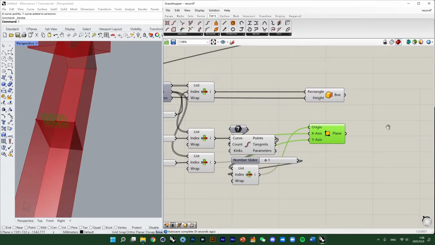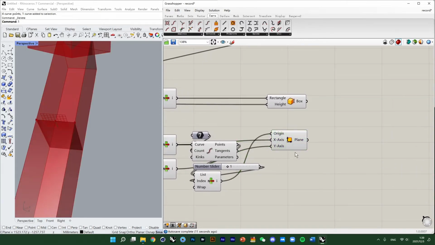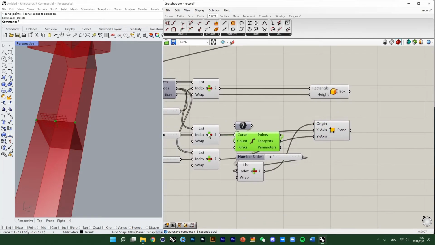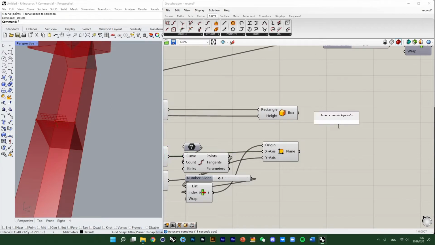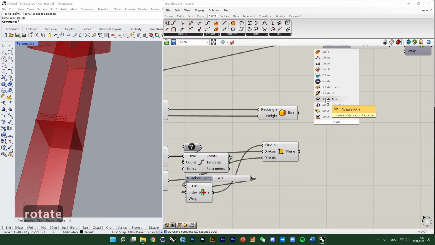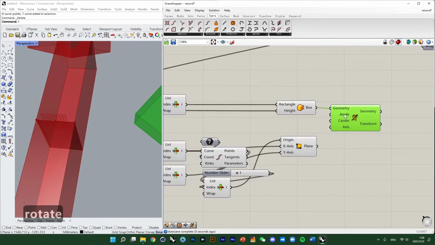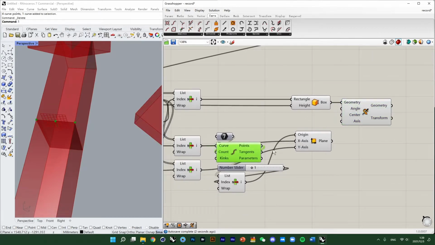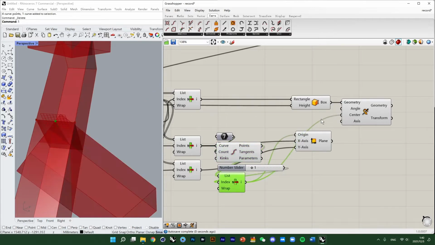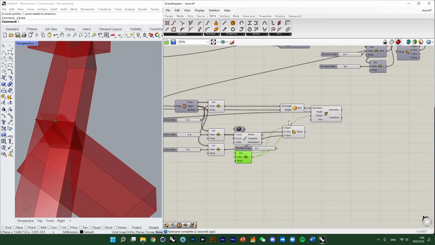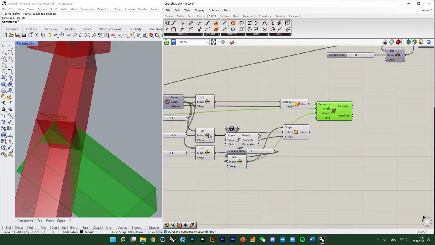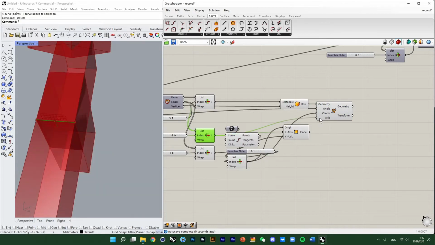So what we need for rotation is, well, actually I think we can use this line as our rotate axis. Let's try it with rotate 3D. Set geometry, set the center point, and set our angle, and use this line.